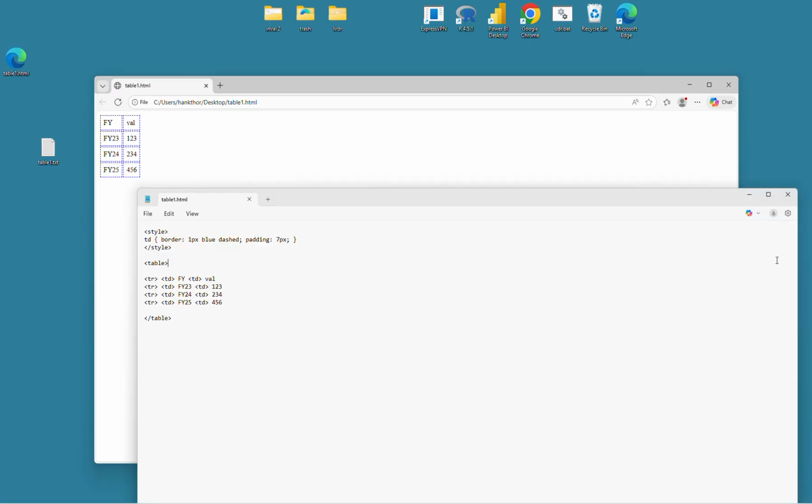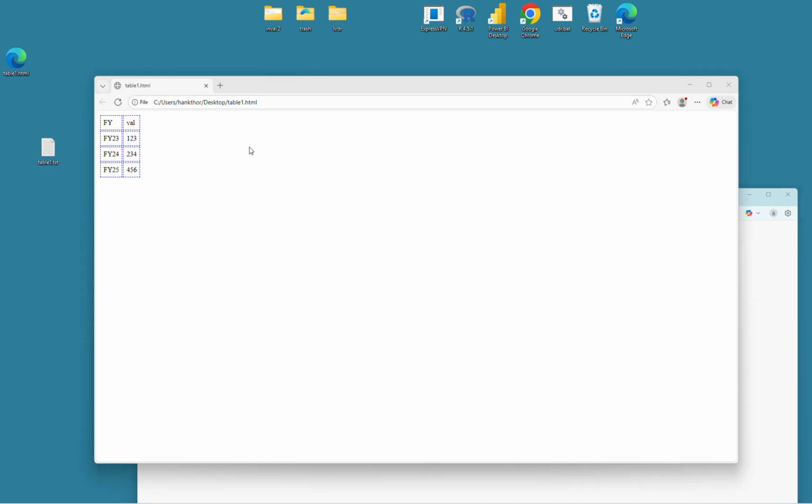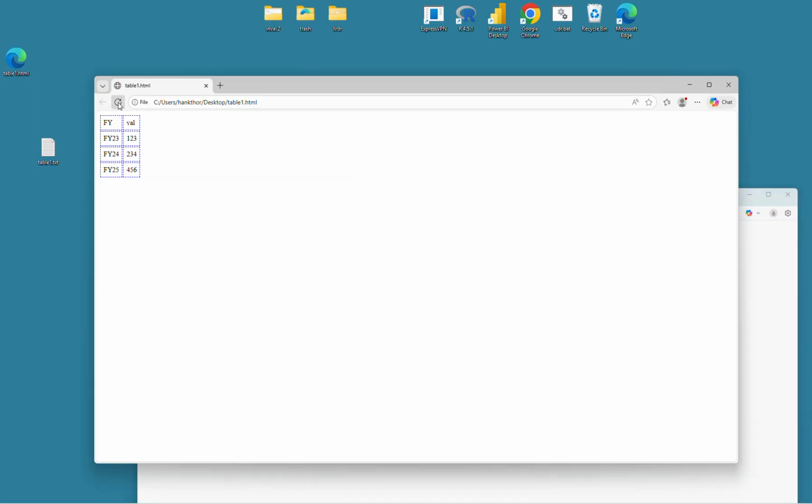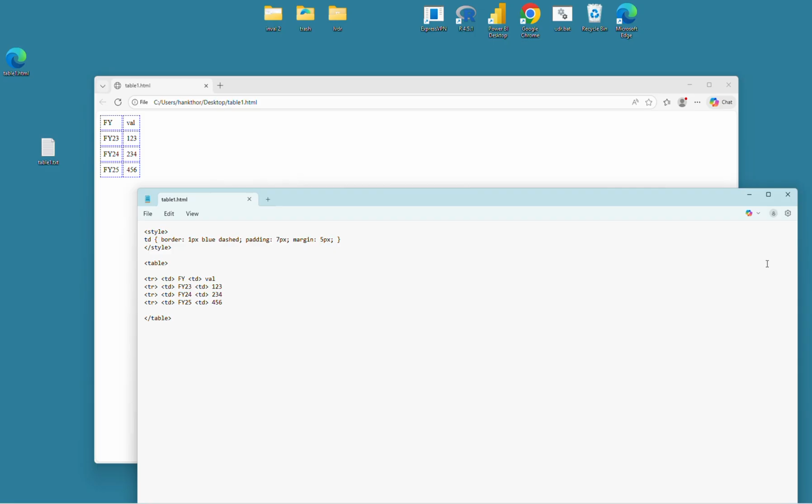So more space for you to read the values. You can add space between the cells as well. So this one will be margin 5, for example. Okay, so I think I got the TD wrong because the TD doesn't work with the margin.